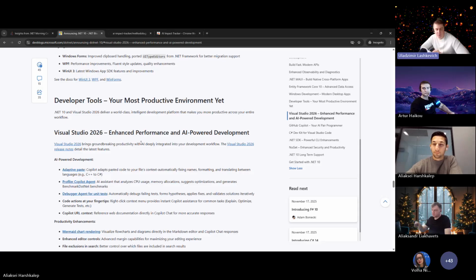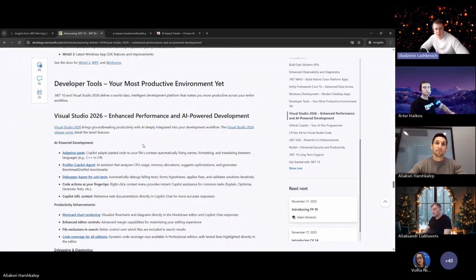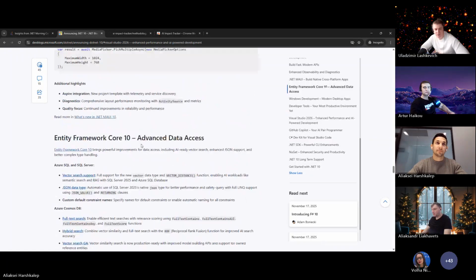It's a big release, a long-term support version, which brings a lot of new capabilities, performance improvements, and optimizations, which is very important on a big scale because it allows you to reduce your costs.